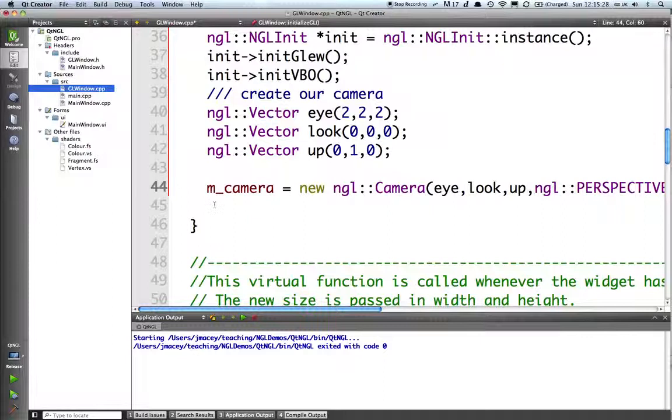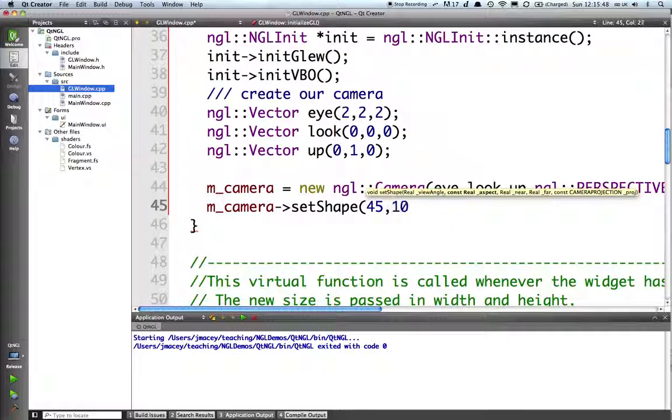Now we need to set the camera shape. So m_cam pointed to setShape, and again we've got a view angle, aspect ratio, near, far, and the type of projection again. So I will set 45, I will set the aspect to be 1024, float of 1024 by 720.